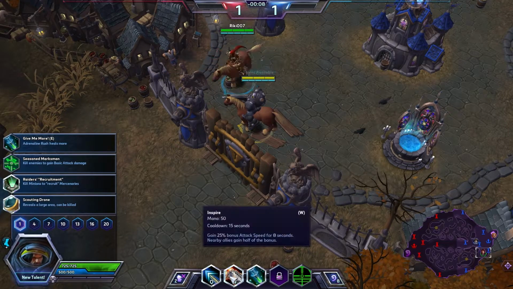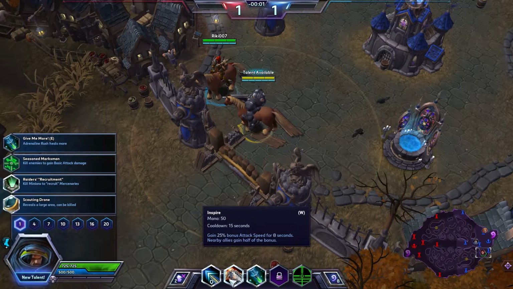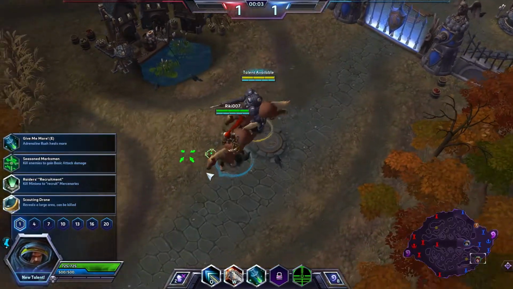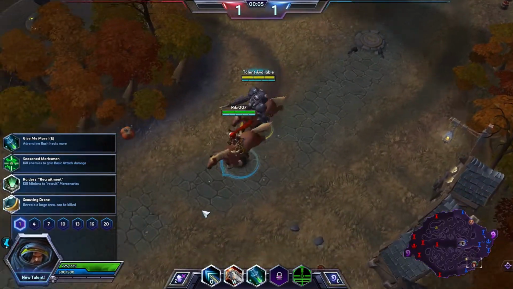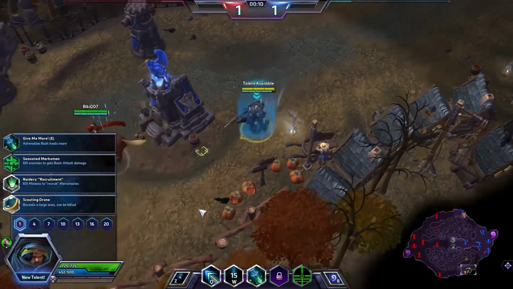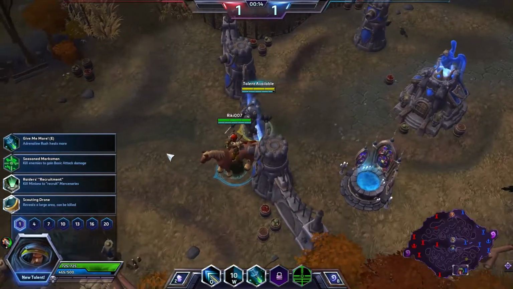There's another skill called Inspire, which is an AoE buff for everyone around you and yourself as well, except that you get the full bonus and all the allies and heroes around you only get half the bonus. Basically this increases your attack speed for 8 seconds. You can upgrade the skill, so right now for 8 seconds I'm going to have increased attack speed.